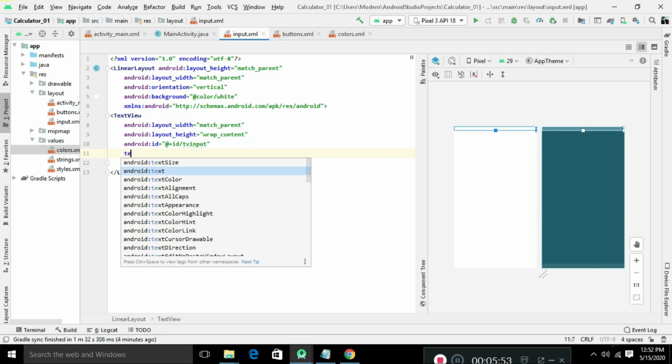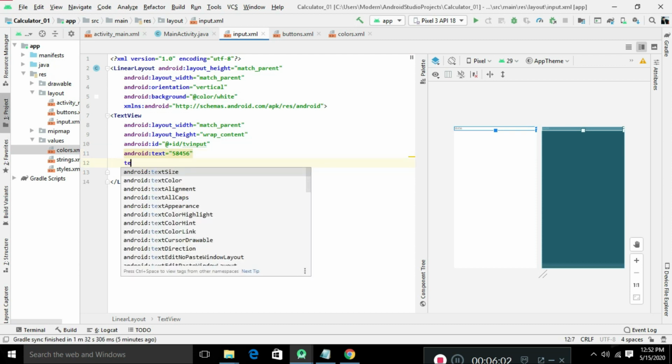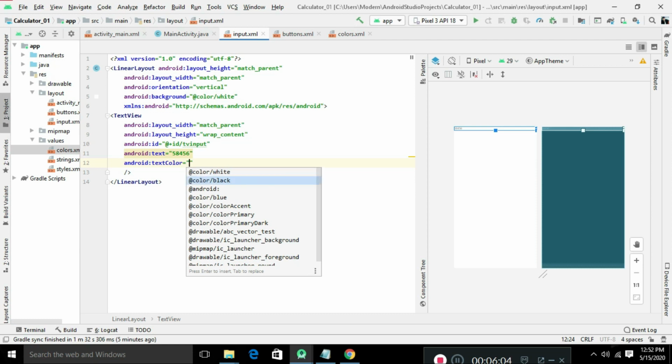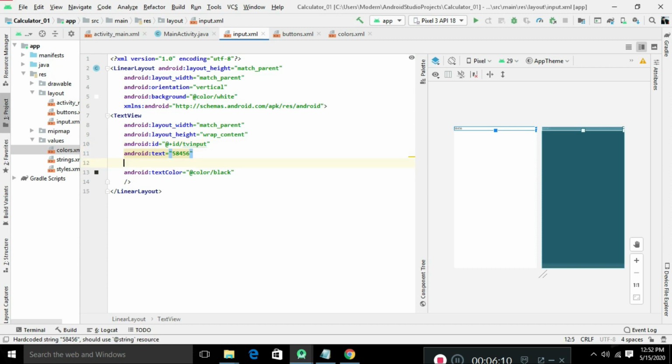For example, I hope you will see the preview. I will fix the text color as black. And I will import the text size, 30 sp. I hope you will see the preview.